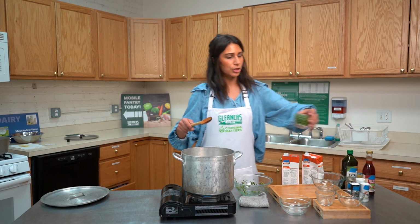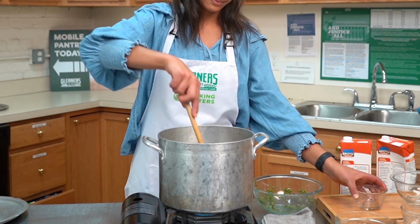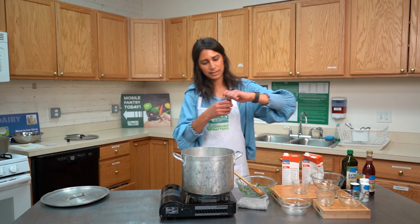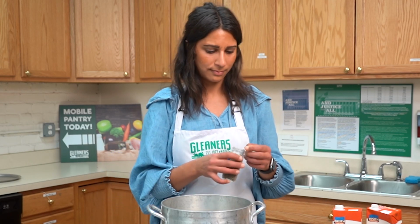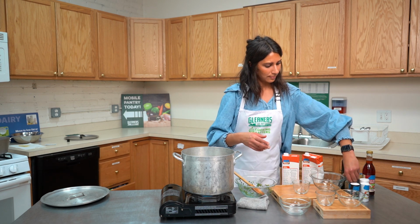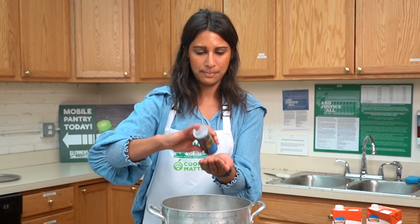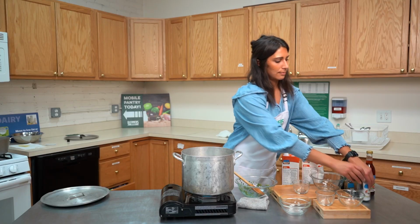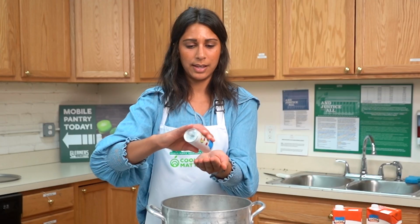We're going to add in our chopped parsley. And we're going to add some thyme. And we're going to add a little bit of pepper. And a little bit of salt.